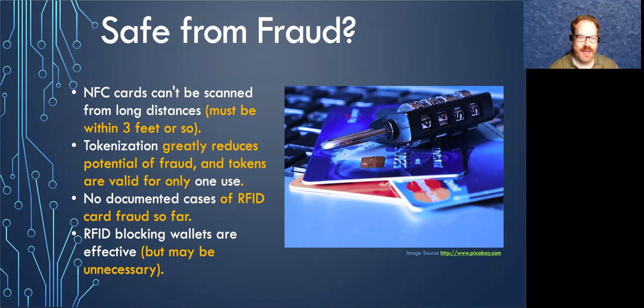In order to do this, though, they have to have a very sensitive scanning device that has a big antenna, so that they can grab that information that's normally transmitted just a little bit. They need to grab that from a distance, so the antenna is larger. And that means that it's going to be fairly obvious if someone is using this device out in the open, they'd be hanging onto this big gadget where they're trying to scan things. So they're probably going to put this in a bag or a backpack or something like that. Still, the idea that people can even do this in the first place is disturbing.